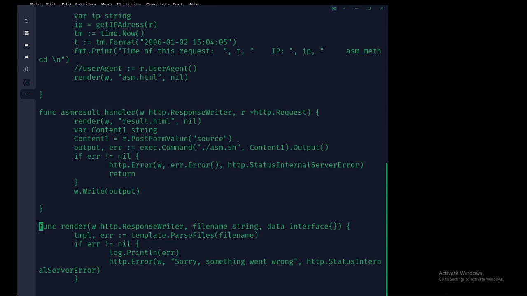So then we first render that page, and then we execute a shell command in z/OS Unix System Services with the argument, which is the source code that the user put in the web page. So if you put in that source code that we just saw in assembler, that's going to be now in the var content string. The content one string is going to be populated from the HTML button, which has this source name. And so whatever is put in there will now become part of the string, content one, which then we pass to the shell. And the shell will take this content, which is the whole source code, and do something with it. And then once we've done that, then we write the output and we return back.